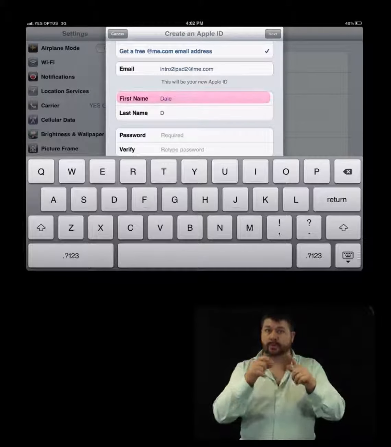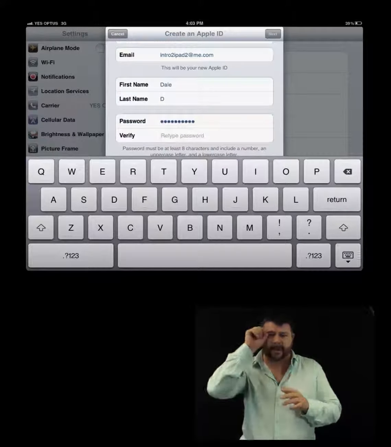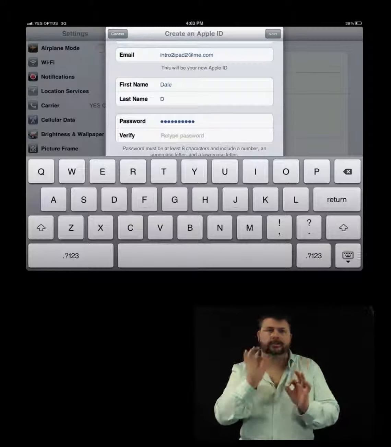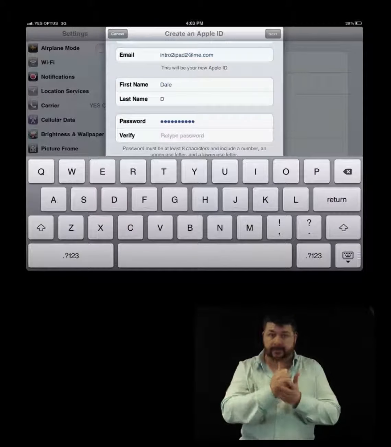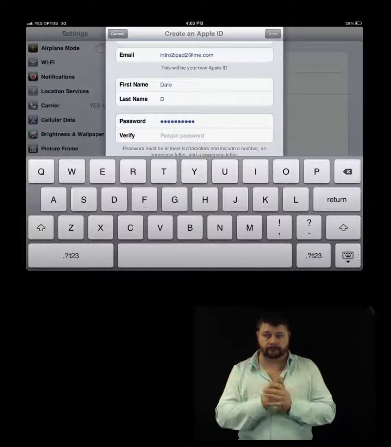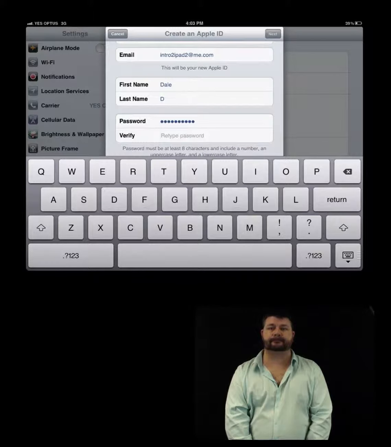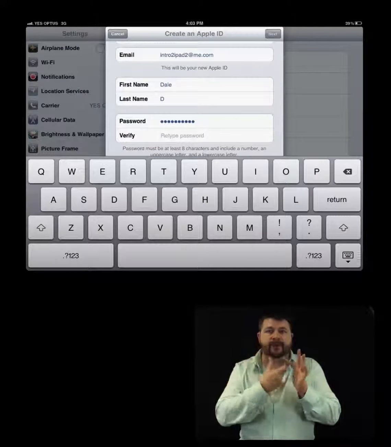Enter your first name, then last name, along with a password of at least 8 characters that you will remember. Try not to pick anything that would appear in the dictionary for your password. There are some conditions your password needs to meet for it to be allowed by Apple. It has to have at least 1 capital, a number, at least 1 lowercase letter, and has to be at least 8 characters long. You might think this is a bit of an inconvenience, but it's more of a pain if someone guesses your password and reads your private emails.